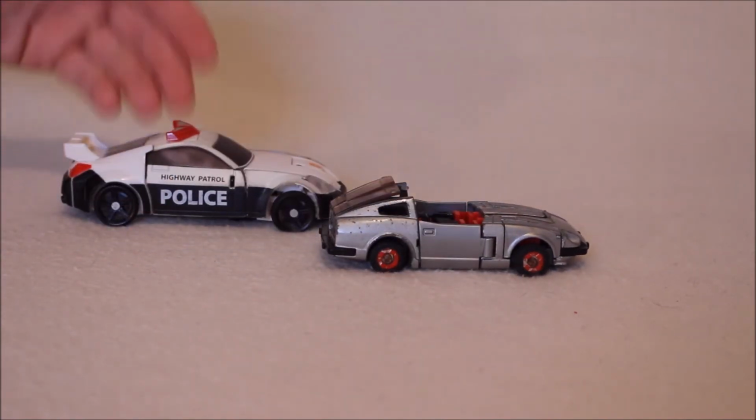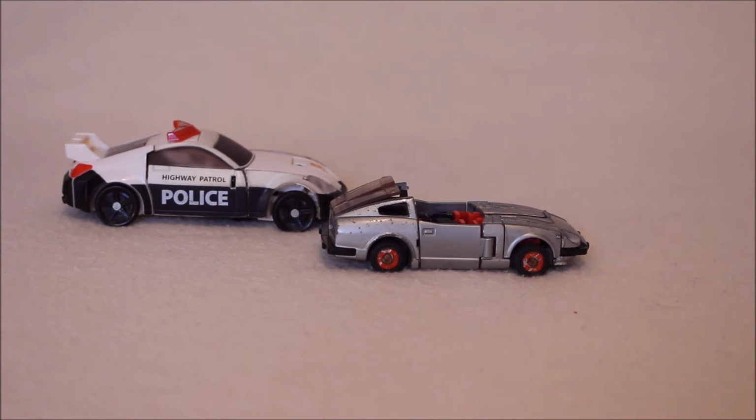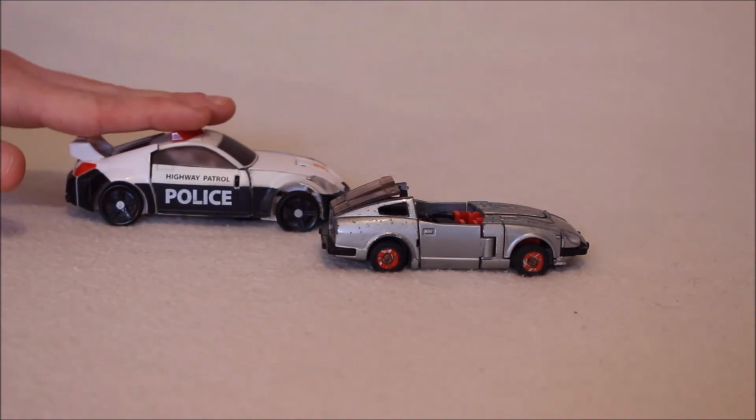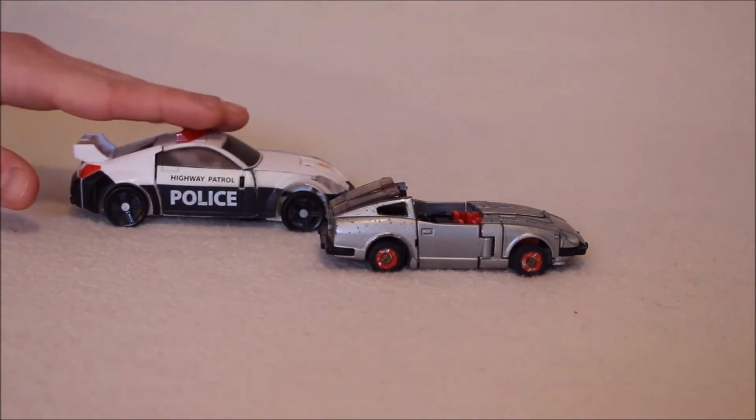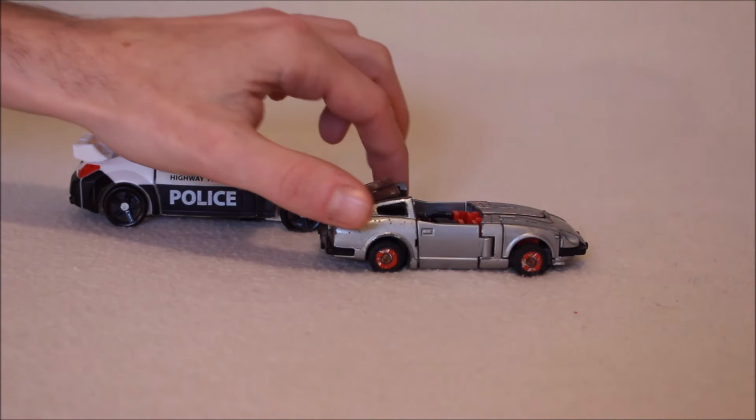You can see how the update would work, and this being an updated mold of this is actually really good, I think. We did get a Smokescreen and a Prowl in the Combiner Wars line, which was based on the mold used for ever so many characters. It was used for Streetwise. You know, it's a good mold. I can see what it was going for, but it doesn't really match this as well as this does, because this has his iconic door wings, as does this. That Streetwise mold does not. Nice idea. I see where they're going with it, but not quite what this was.